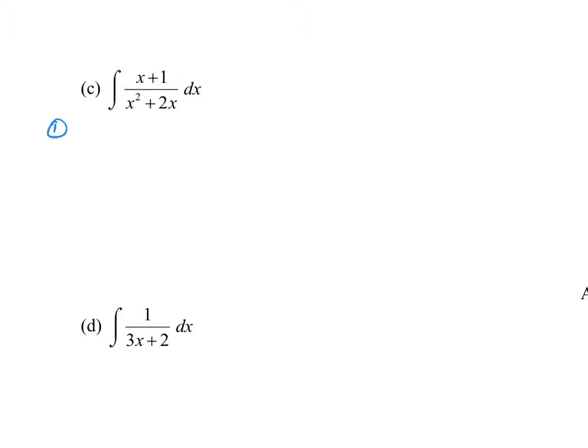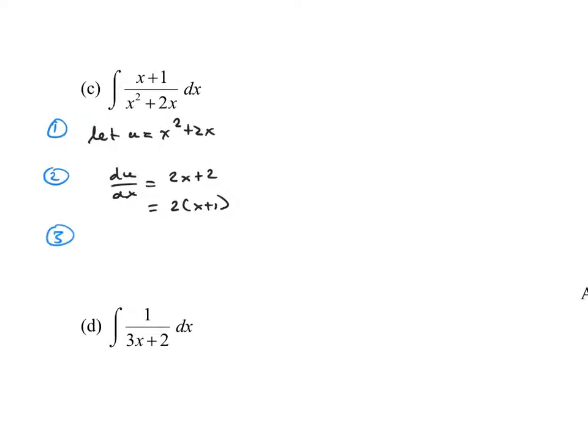So it's the integral of x plus 1 all over x squared plus 2x with respect to x. Step 1 would be let u equal the higher of the powers, so that would be x squared plus 2x. And then step 2 is find the derivative of both sides. So if I found the derivative, I'd have du/dx equals, well, the derivative of x squared plus 2x would be 2x plus 2. And I just want to notice that that's equal to 2 times x plus 1. Okay? I could factor out the 2 is all I did there.